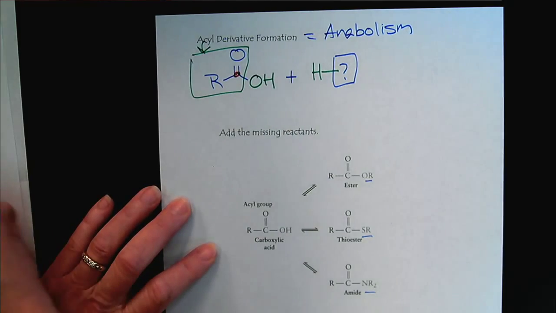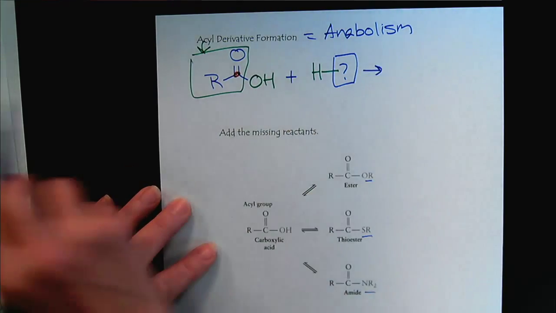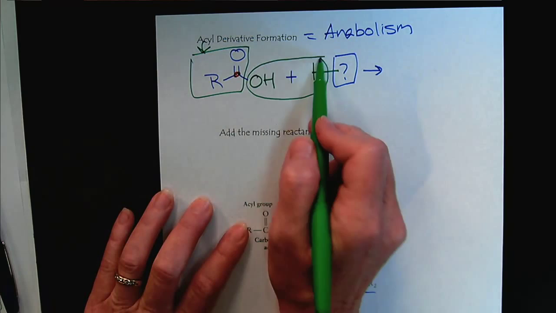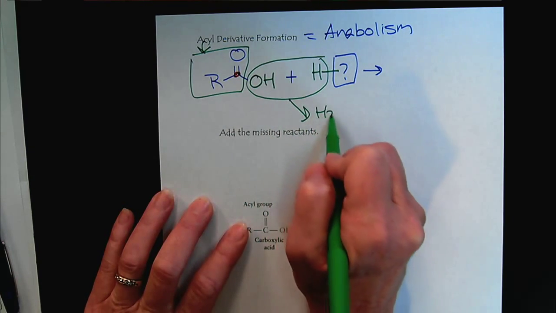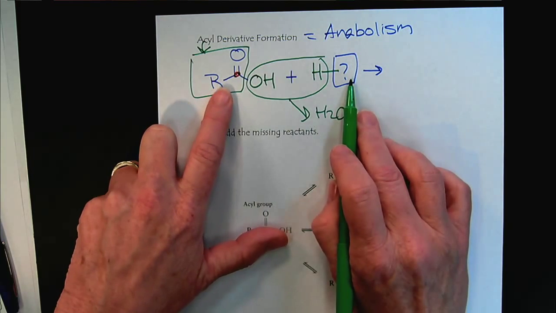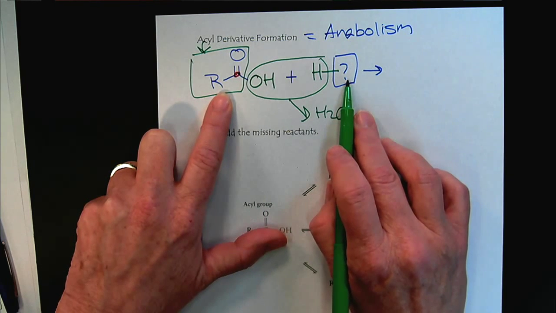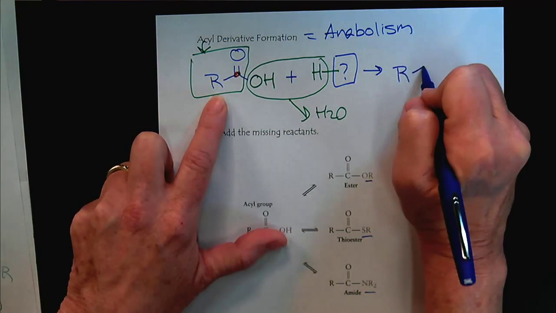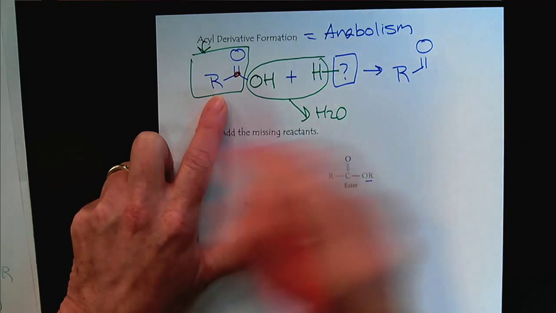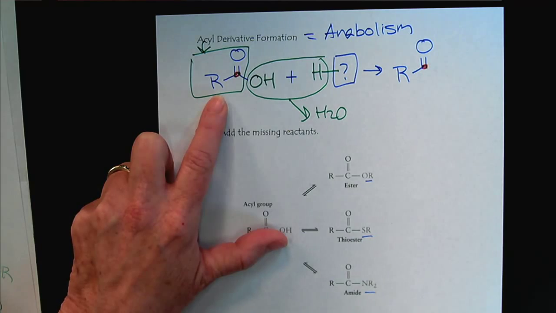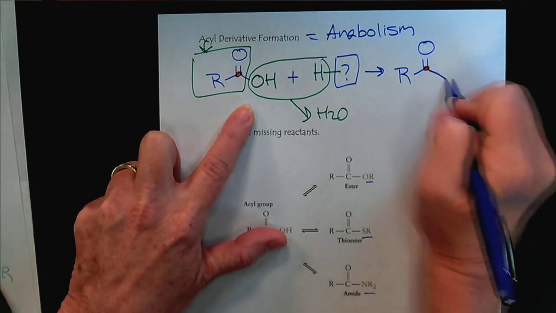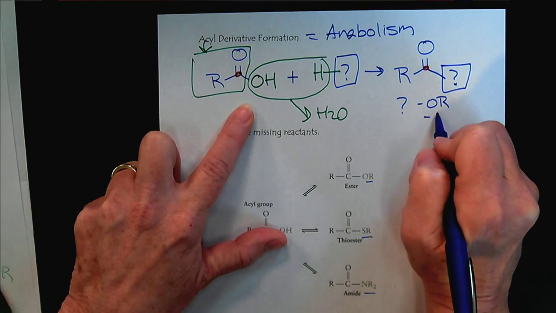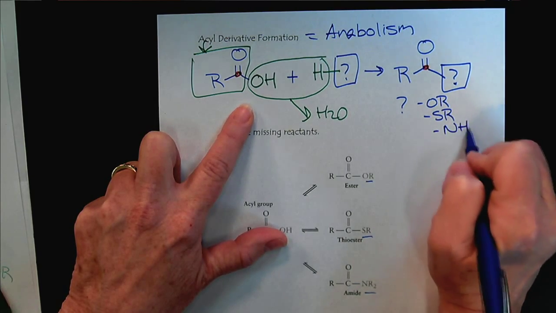So here what's going to happen, writing a little bit, we can see that we're building. So the hydrogen and this is going to come together to produce water, and that's the derivative. We're going to derivatize the acyl group by linking it to a new substituent. So our acyl group once again remains intact. That's our stable base. But now instead of being bonded to a hydroxyl group, it could be bonded to either a carboxyl group, a sulfide, or an amide.